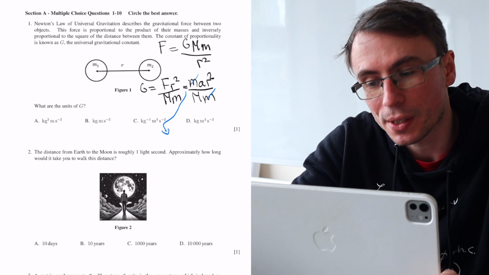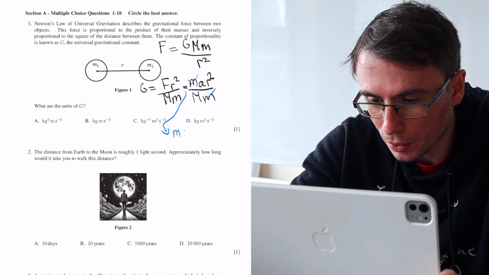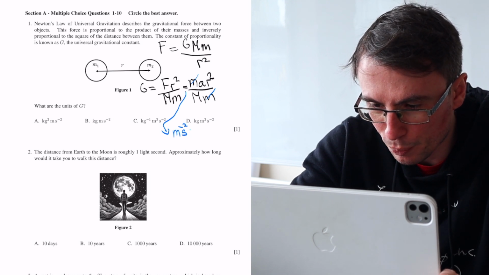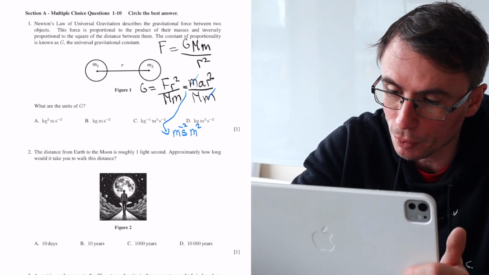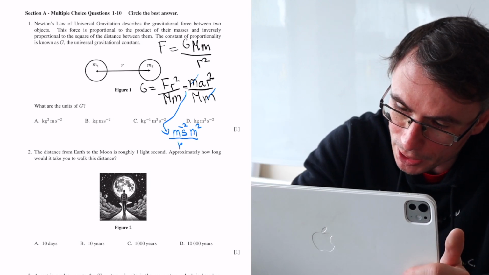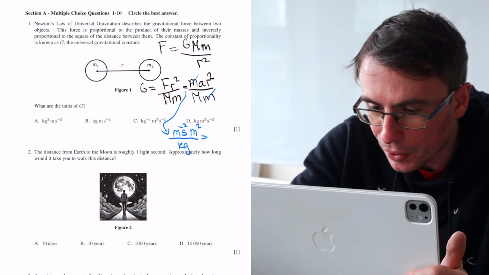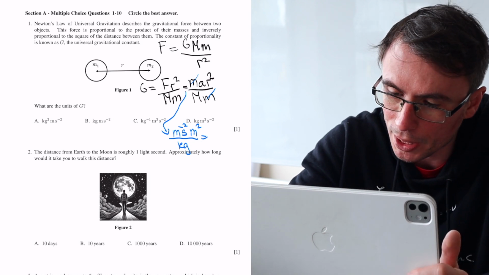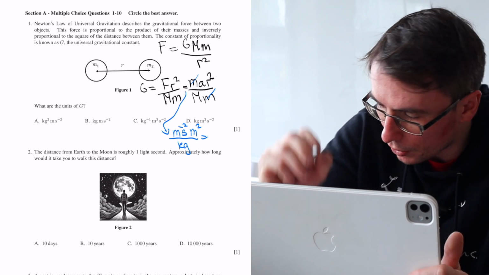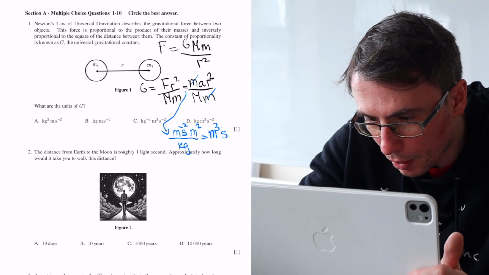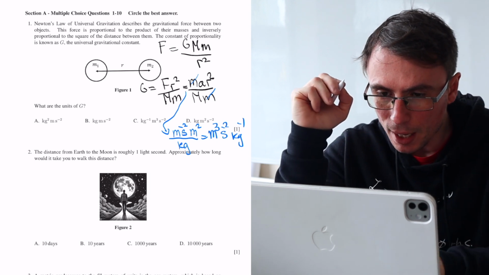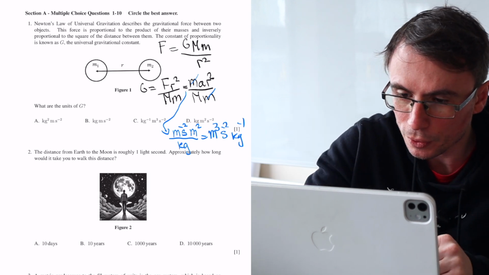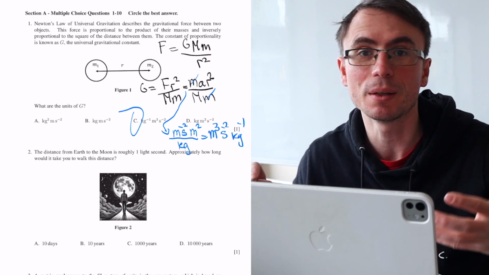We're going to have the units of acceleration, which are meters per second squared, multiplied by meters squared, which is the units for r squared. Divide that by kilograms. So this here is going to give me meters times meters squared, which is meters cubed, s to a power of -2, kg to a power of -1. Now this here corresponds to the correct answer being C.